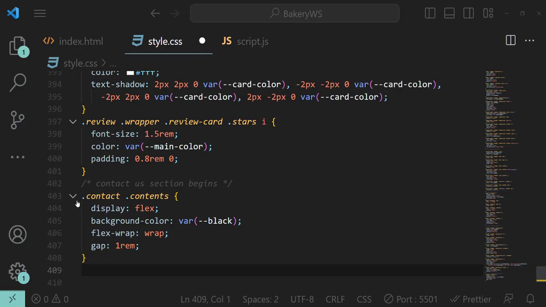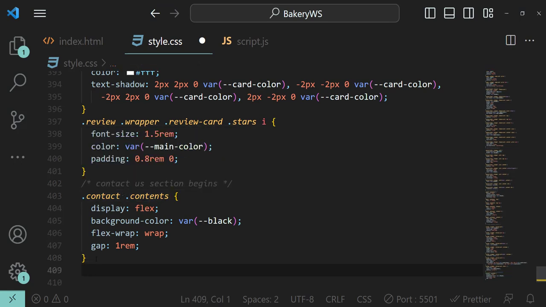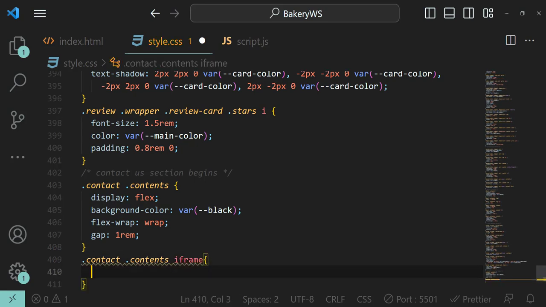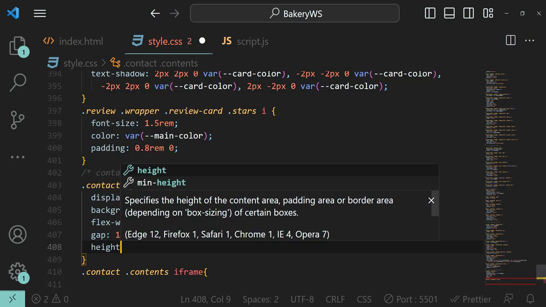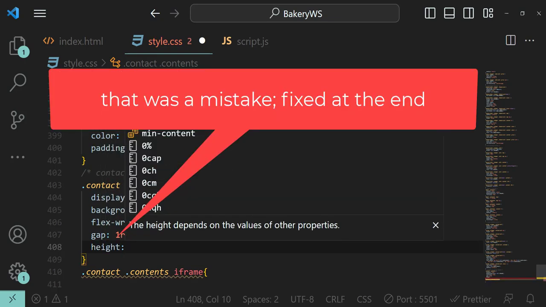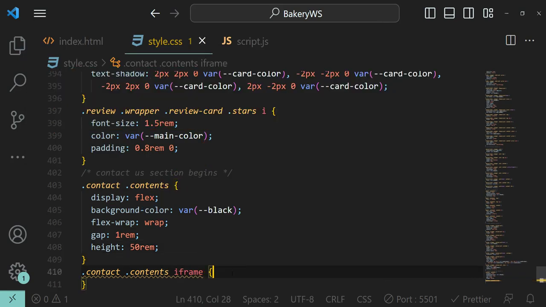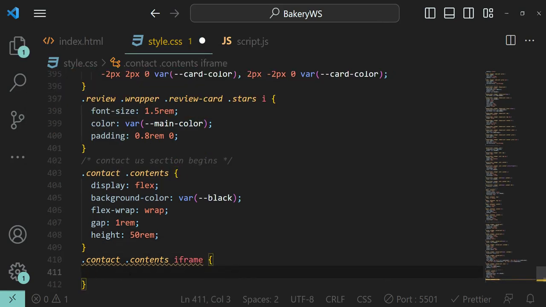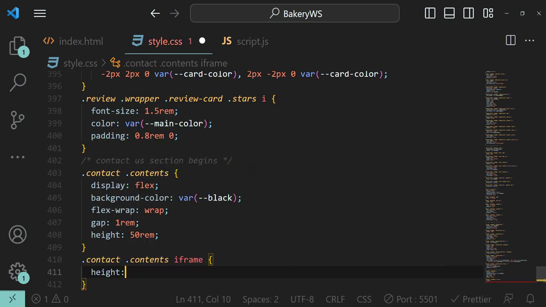Then let's target the iframe. So copy, paste, iframe. Let's give this content section some height. So height is going to be 50 rem. Okay. Now for the iframe, since this is the first child of this flexbox, let's give it height 100%.